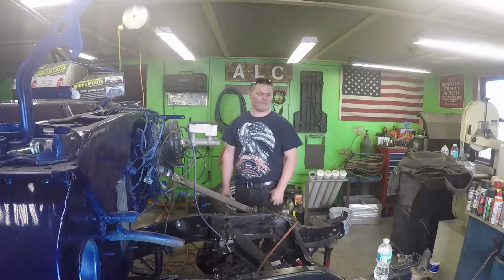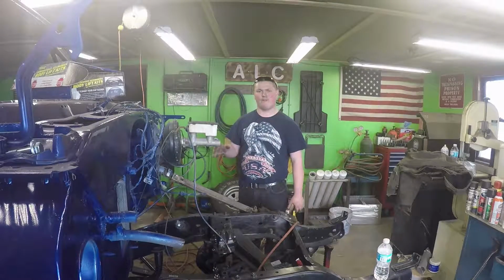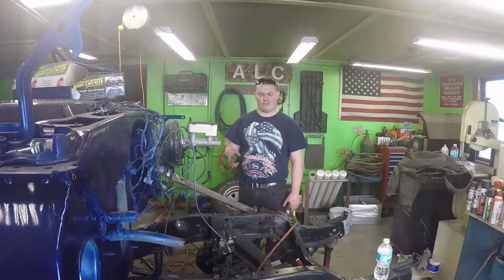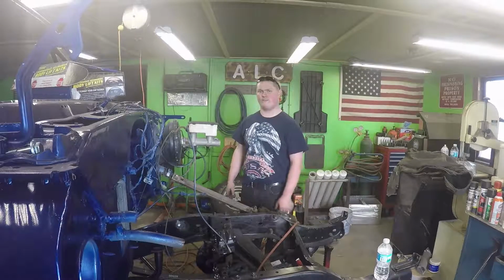Now, got the leaf springs on, I got them all bolted down, everything's bolted in. All I'm going to have to do now is put the two shocks on, and I can put this tire on, we'll drop it off and take it outside and have a better look at it.